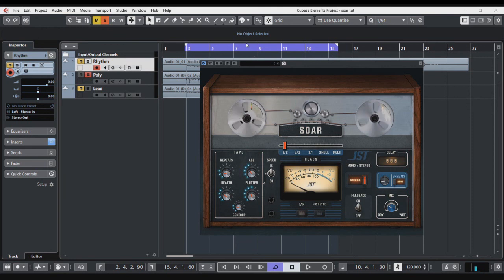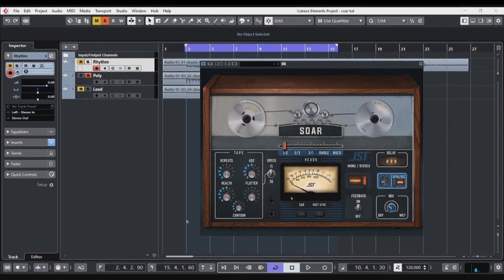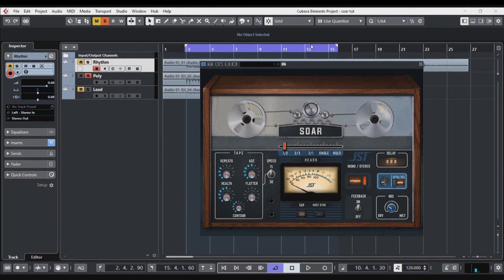and then yeah, let's go ahead and now see what we can do with the flutter. I'm gonna change a few of the settings here. Bring the age back up to our 50 percentage or super close. And then we have our contour down at 100 or so. Let's bring that up. Okay, and then from here, we'll bring the flare all the way down, and let's see how that sounds.